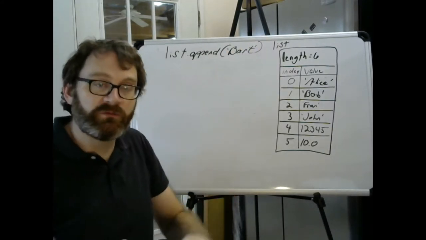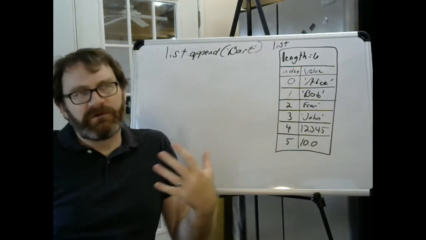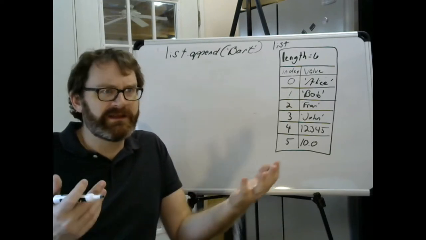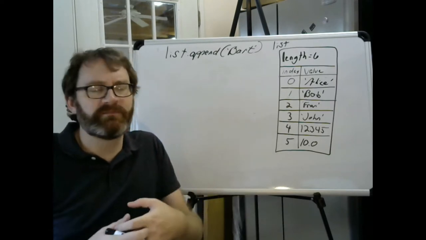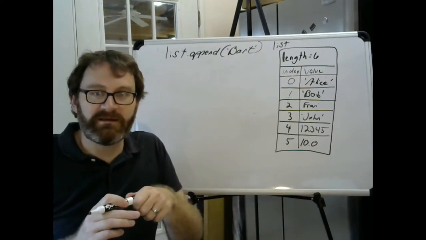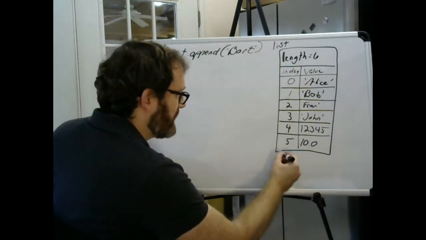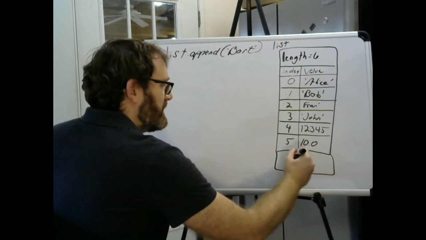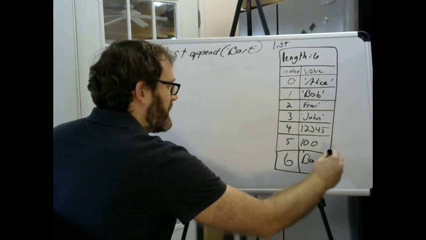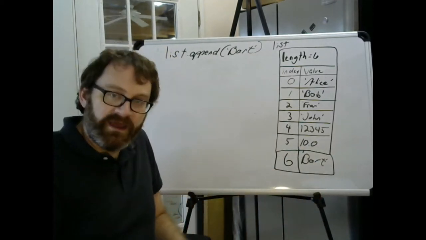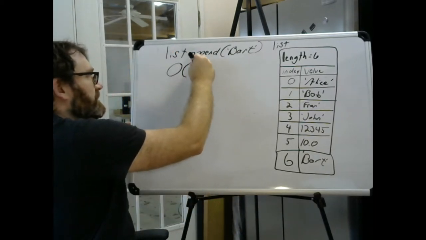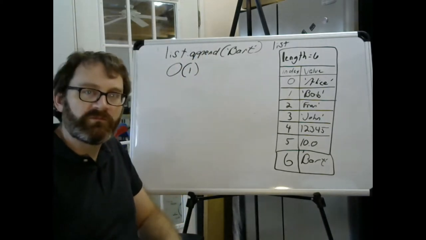So the question is, what is the big O of this? And generally, why do we care about big O? We like efficient algorithms, and especially for something like a list that gets used all the time, it should be as efficient as humanly possible. So what is the efficiency of appending? When you append to the list, what happens? It gets added at the very end of the list in the last position. Well, it's going to turn out that list.append is also big O of 1. Why is it big O of 1?